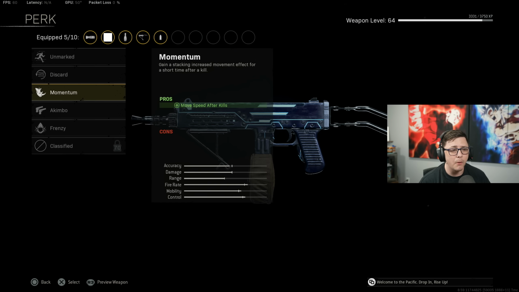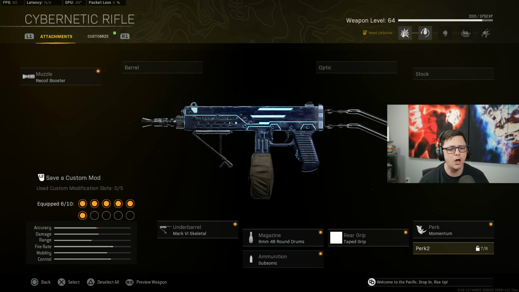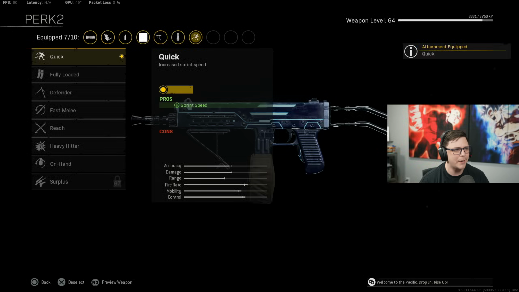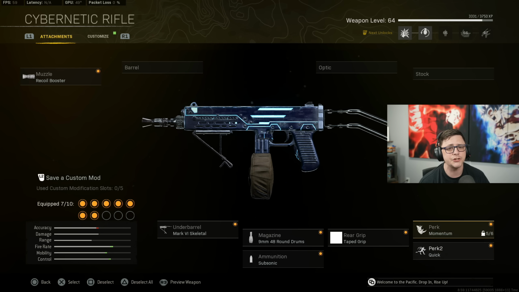Perk, we can go ahead and go with momentum. That'll give us speed after a kill, and then that'll stack with the perks we just saw. And then we can go ahead and run quick, which will work with the sprint speed, or fully loaded, or even on hand if you want a little bit faster aim down sight.